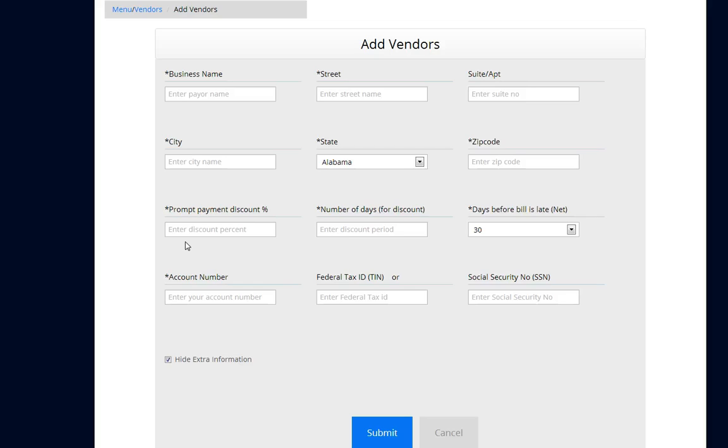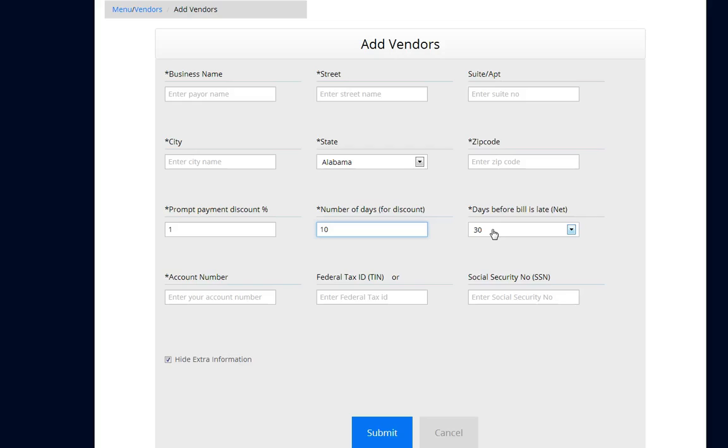These are the terms that the vendor gives me for paying my invoice for the chemicals that I buy. For example, a vendor might say, I'll give you 10 net 30, which means I have 30 days total to pay the bill from the time I'm invoiced. If I pay the bill within the first 10 days, then I could get a discount. For example, I might get a 1% discount if I pay within 10 days, but I have 30 days in which to pay the bill. If I pay after 10 days, I don't get the discount, but I'm still not considered late.